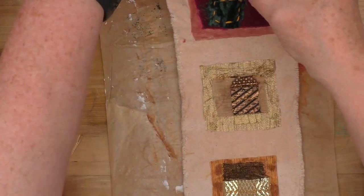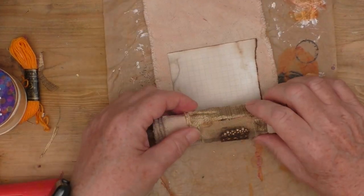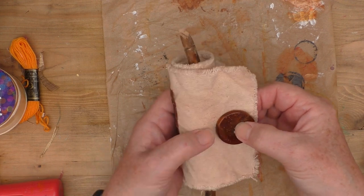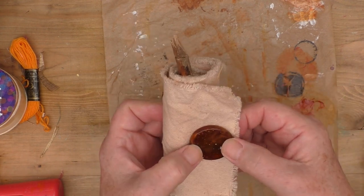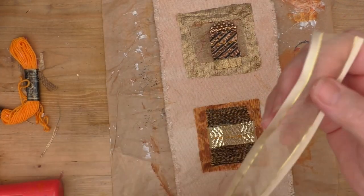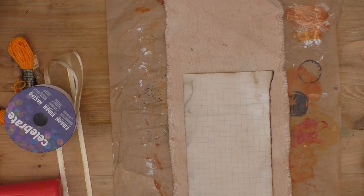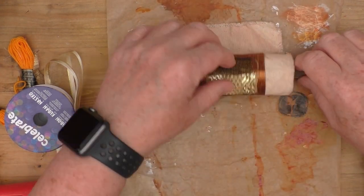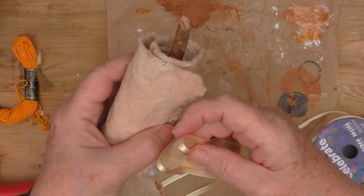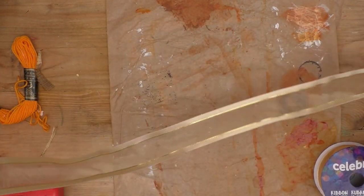So I was going through my stash and I came across this wonderful bead, and to me it just went so perfectly well. I was gifted this a few years ago. I've got a few of them, and it just seemed to be perfect to go on the bottom of this piece. I also bought this ribbon recently, and because it's got the kind of metallic thread through it, the gold, I thought this would go nicely, because I want something that I can tie the scroll up with. So just roughly measuring it there.